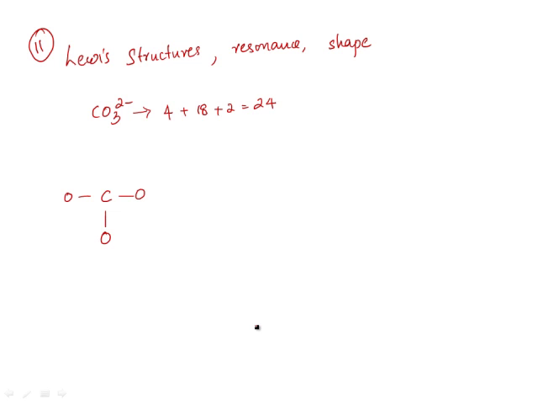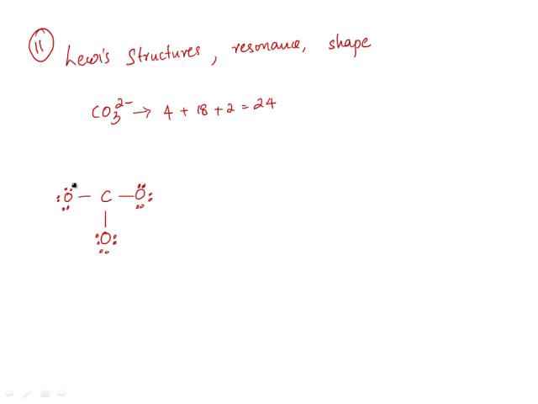Now, where do I start putting the 18? Remember the octet rule, right? Start satisfying the peripheral atoms first. Do not start with the central atom. So keep the central atom for the last. So if you start with the peripheral atom, each oxygen needs how many more? 6 more, or in 3 pairs. So give each oxygen 6 more. All oxygens are happy now.